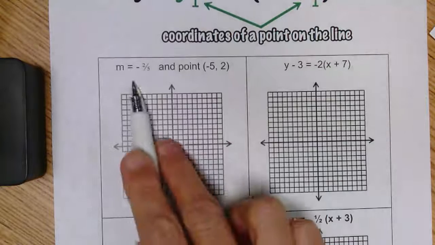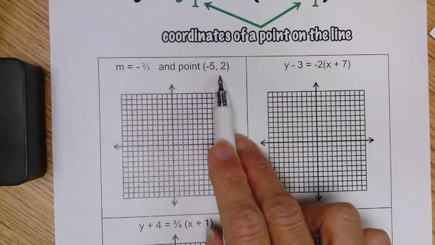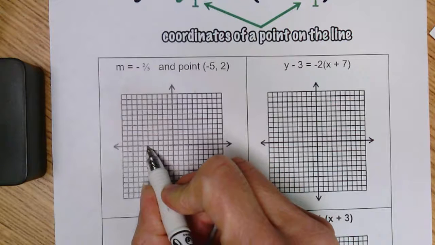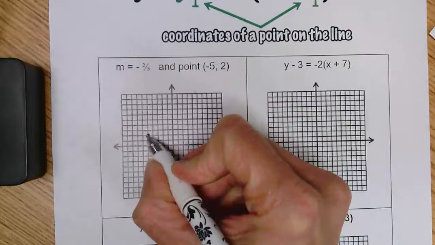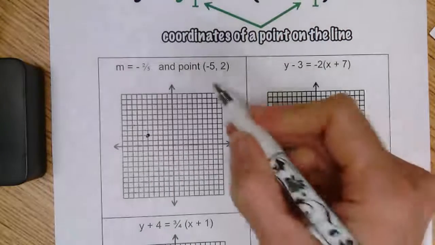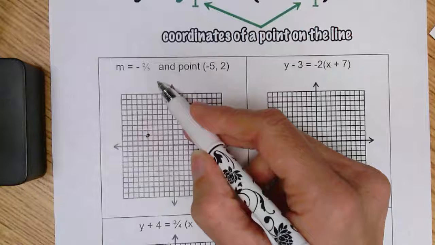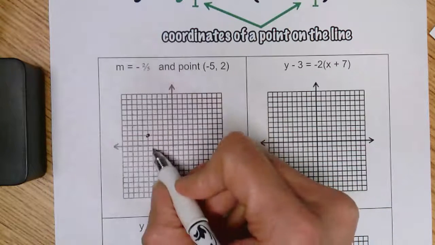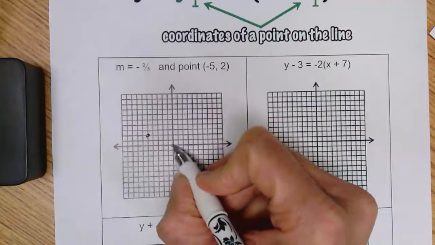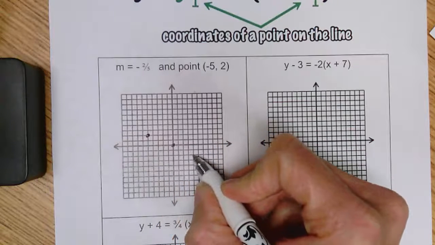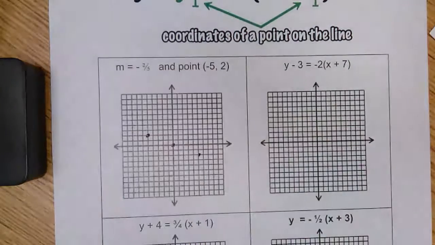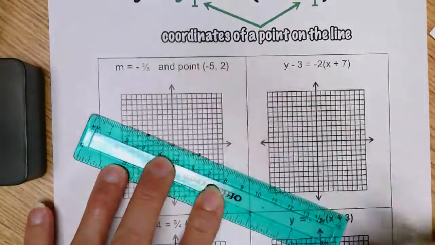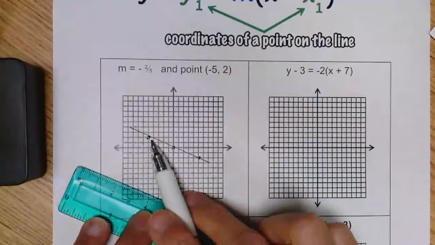So if this was the information I was given, that I had a point negative 5, 2, so I'm going to go over, start at my origin, go over 5 and up 2. I would draw a little point there. That's my point. And then I'm going to use my slope to graph more points, which means I'm going to go down 2 because my slope is negative 2, and then right 5 because it's positive 5. And then I can go down 2 and right 5 more. And then I would simply connect the dots. So that is the line with a slope of negative 2/5 that goes through negative 5, 2.